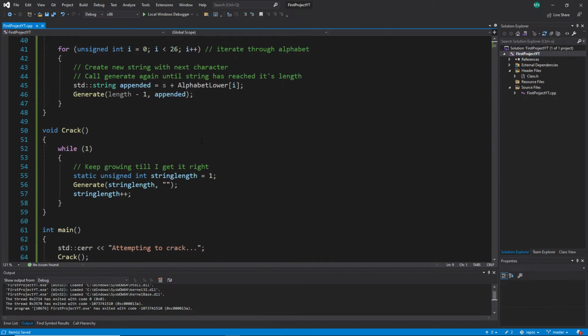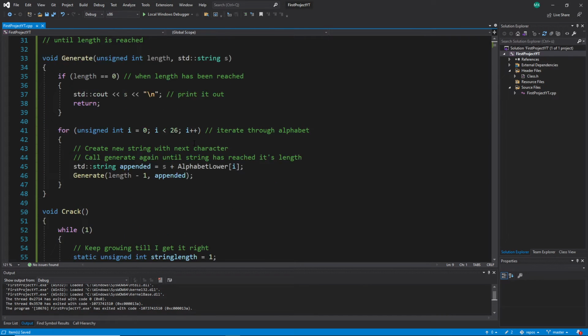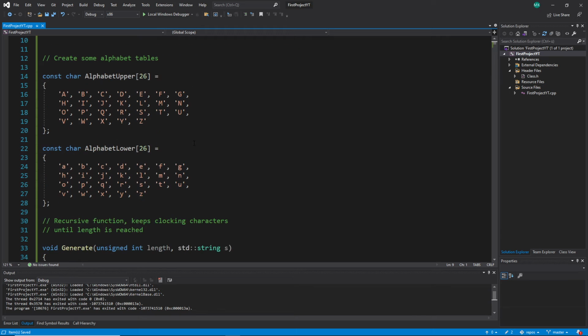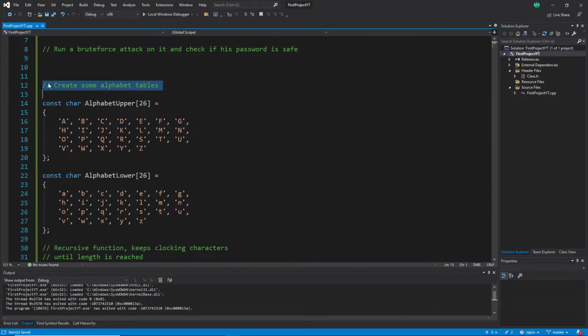Here I found something on the internet, a brute force attack, at least a simulation. This is not my code. This is from the web, and I just explain how he does it. So you do not have to do it this way. You have to find your own way.